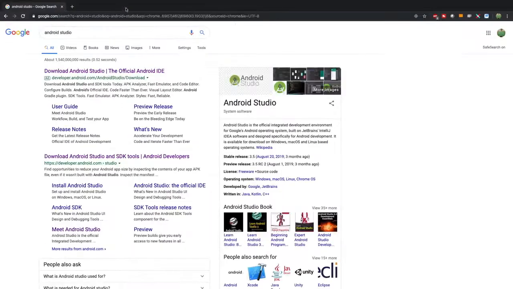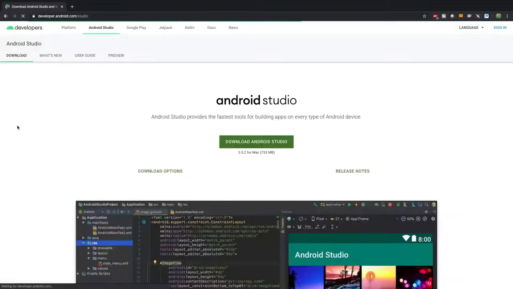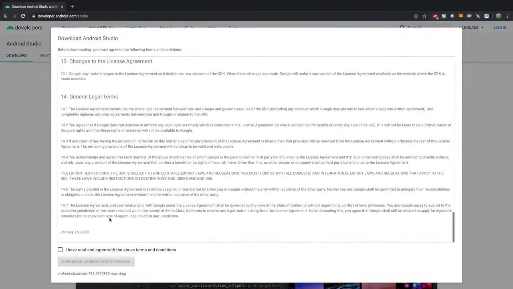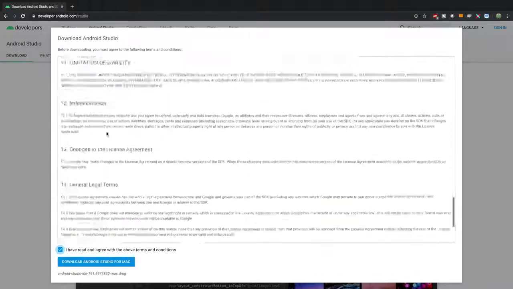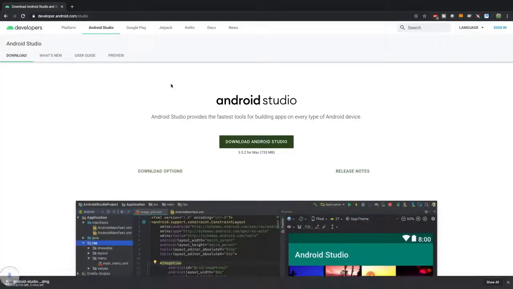So let's go ahead and get that. Now, I did originally have all this stuff installed on my machine, but I tried to delete everything just to go through the whole process, but it might be just slightly different than you guys, but you should be able to figure it out just with a little bit of effort and research. And yeah, so make sure you read all this good stuff here, nice and juicy. Download that, and that should start downloading.